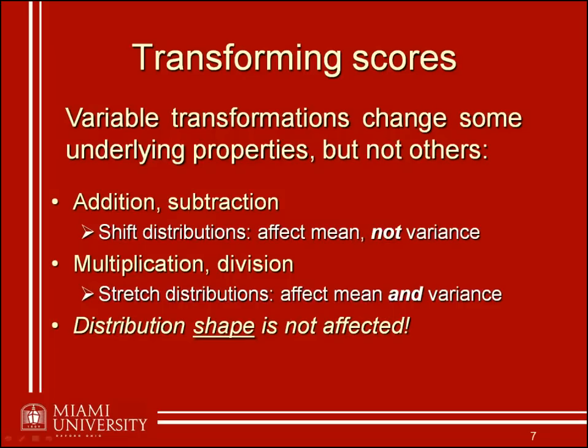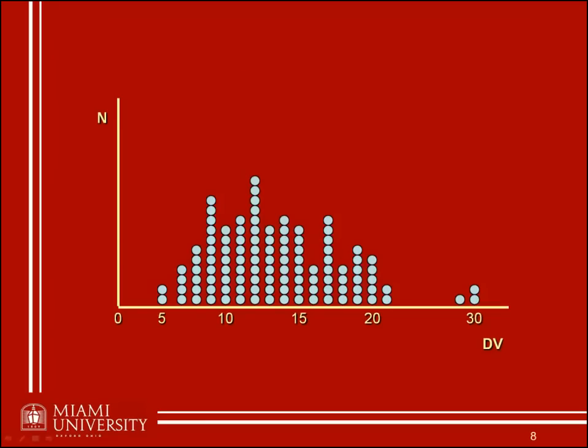And similarly, even if we have, say, a skewed distribution, there's nothing we can do with these four basic operations to make that distribution more normal. It is still going to exhibit the positive skew that the original distribution exhibited. It's just going to have a different mean and standard deviation or variance, potentially, based on the operations that we're doing. So again, let's think of some examples here. Take this distribution here, right? And we've used this to illustrate a couple concepts in the past.